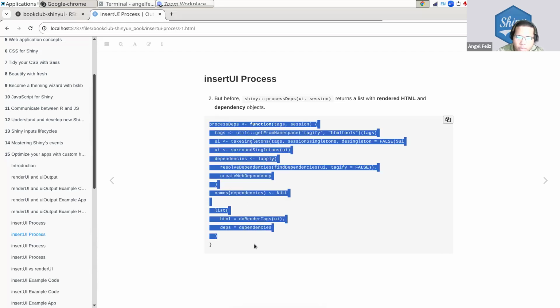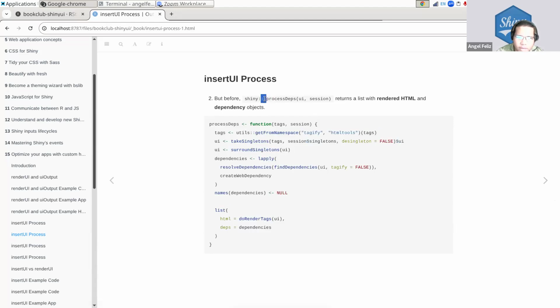This is useful because Shiny at the end will place the dependency in the header. This is an internal function, and the author says that we shouldn't use it. We should use another one. I don't remember its name, but it's just an internal function for Shiny.